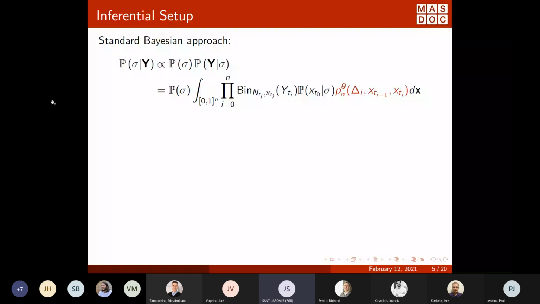Right. So the standard Bayesian approach would be to just take the usual posterior, decompose this, look at the likelihood, and then just marginalize over the values of the Wright-Fisher diffusion. And then you just need to weight these by the transition densities of the said diffusion. But this is where the problem crops up, because as is the case with most diffusions, we don't have an analytic form for this transition density. This is where Bolbach et al. applied a discretization. They numerically solved the Kolmogorov backward equation for this, and then plug that in and work forwards from there.